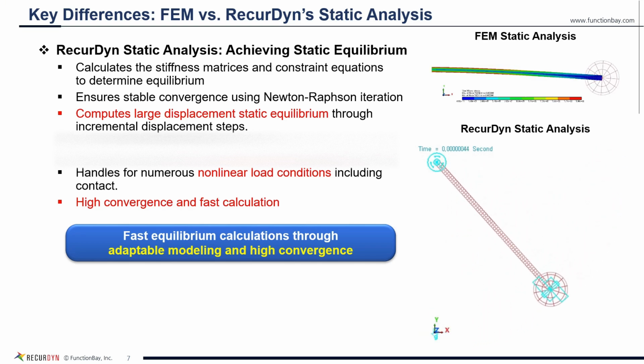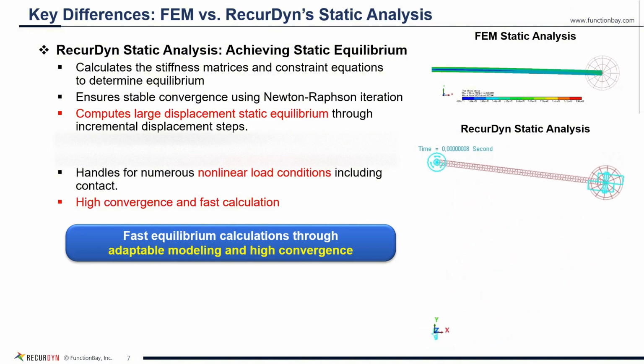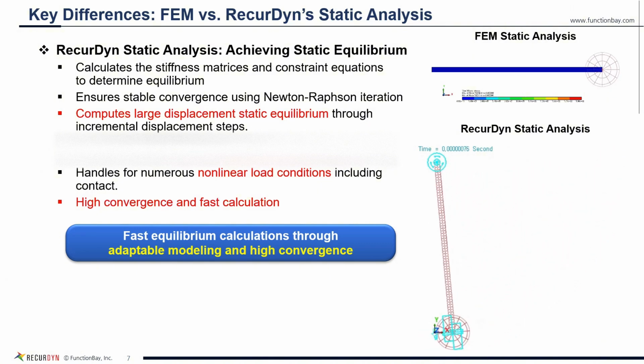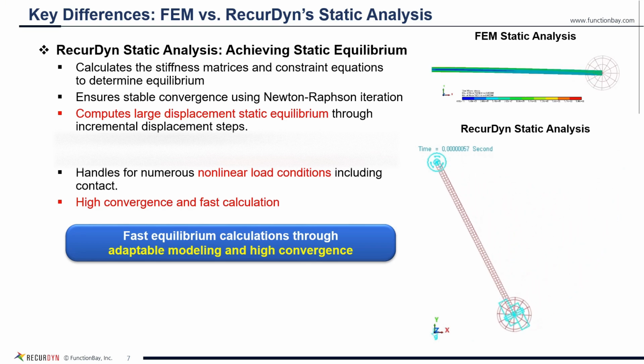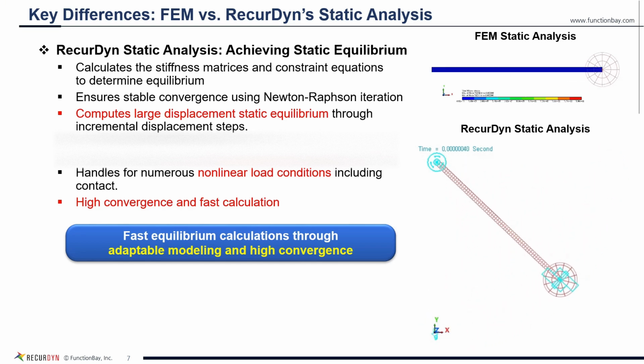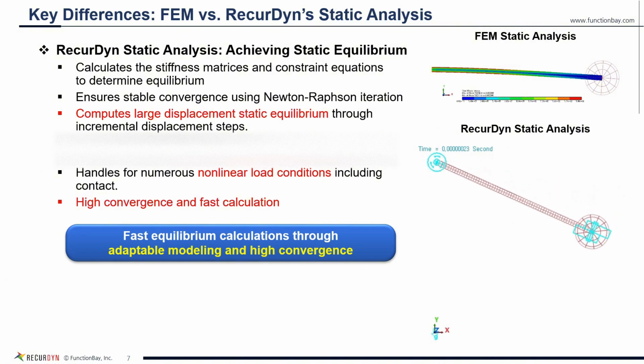The model on the right shows the extreme difference between the two solutions. This model consists of a cantilever beam and a pendulum. This looks simple, but this is a challenging problem for FFlex static solvers. Dynamic analysis engineers would think that this problem can be easily solved with a static solver. However, the pendulum model cannot be solved statically with FEM solver.